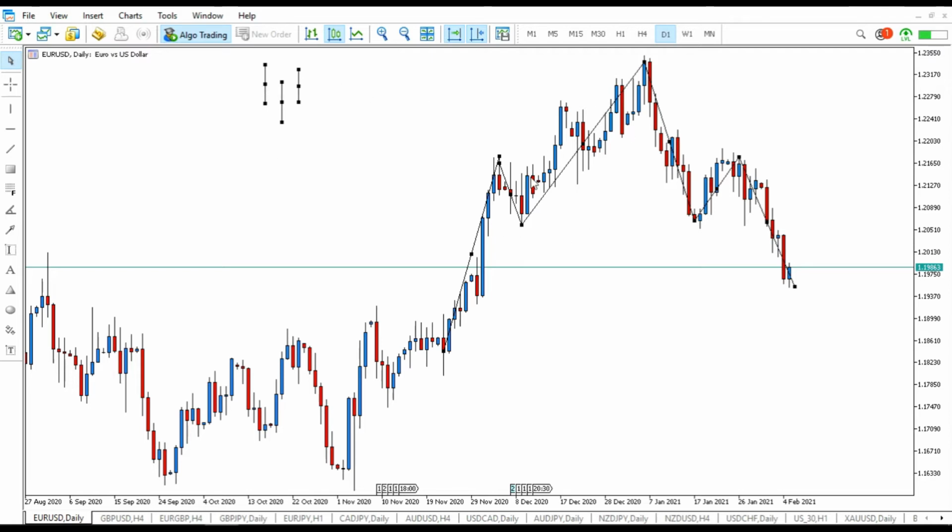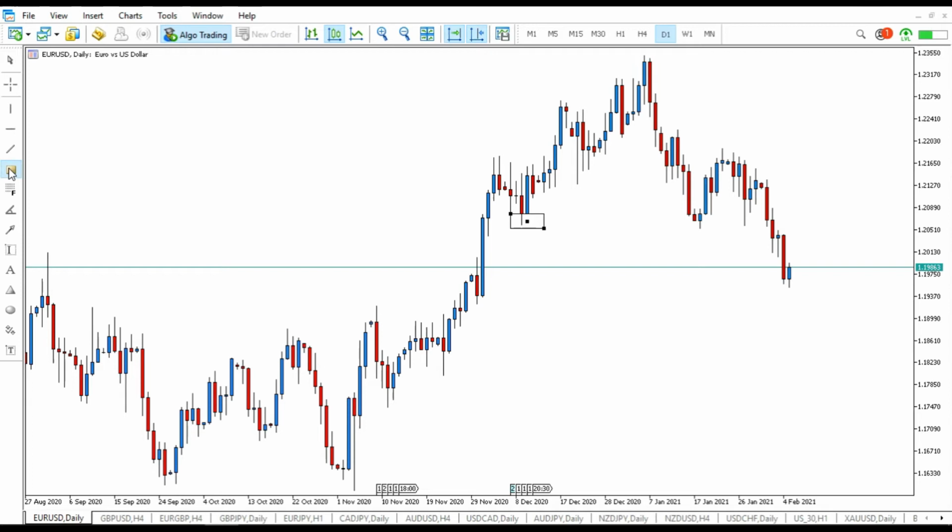So as you can see, let me get rid of all of this so you can see very clearly. Delete all selected. So you can see that this level right here is my swing low, because this is lower than this and this. So as you can see, that is my swing low. So I take note of this level. This is my first level where I'm going to draw my Fibonacci from.